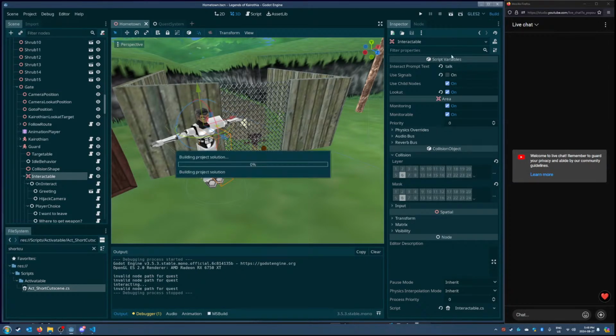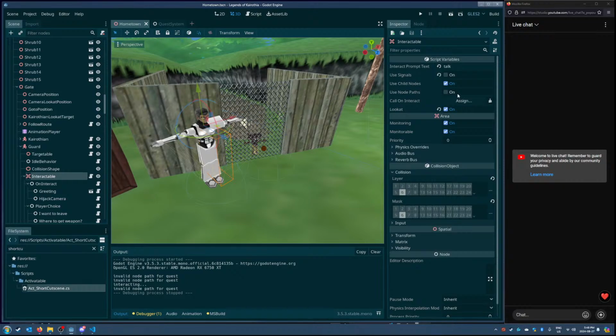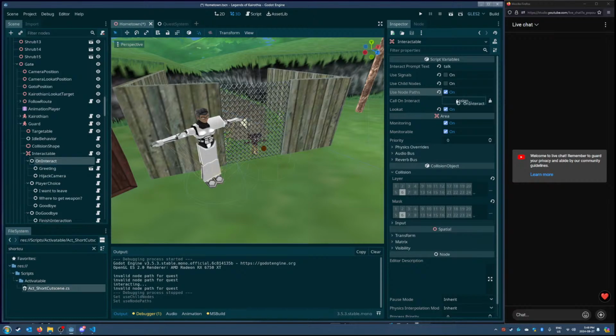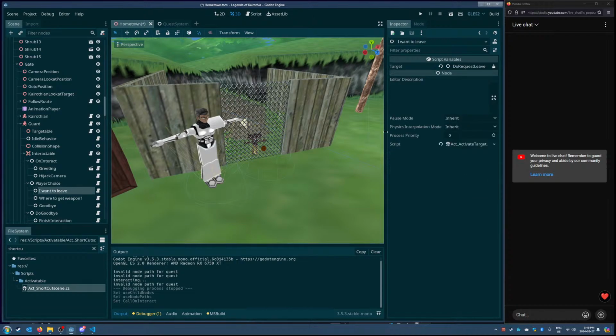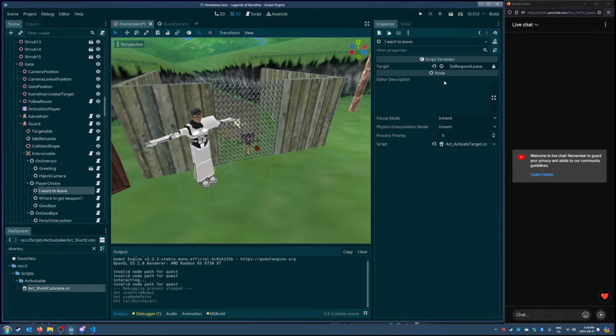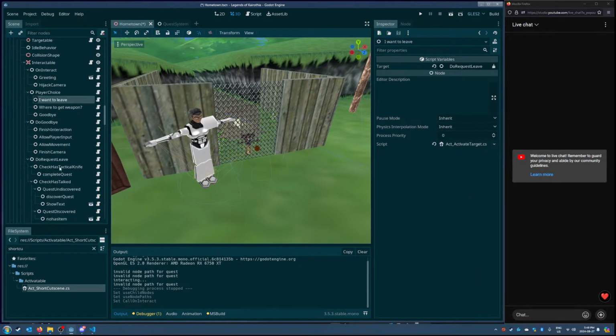Okay. Build. Player choice, I want to leave. Do request leave.